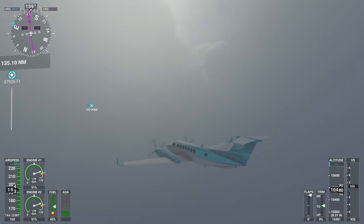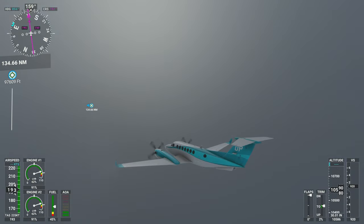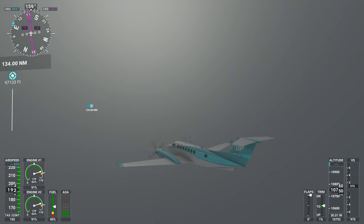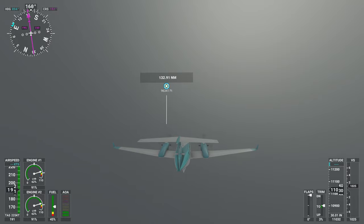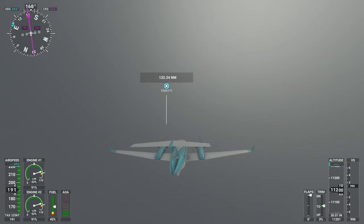Alright, well, we're heading up at a good rate. 12,500 might not be enough. Of course, soon after that I'll have to drop back down and land it. I'll have to kind of figure out how long I can stay up there. That may not be enough. 127 decimal late for Allegiant 1531. Yeah, I just want to break through again a little bit. Reaching for my pilot's thermos full of hot coffee. Almost up there. We're still not breaking through.